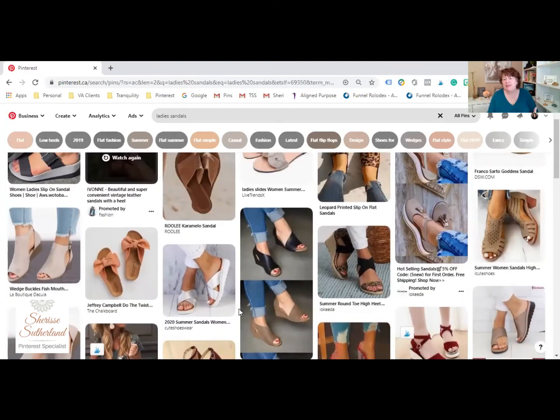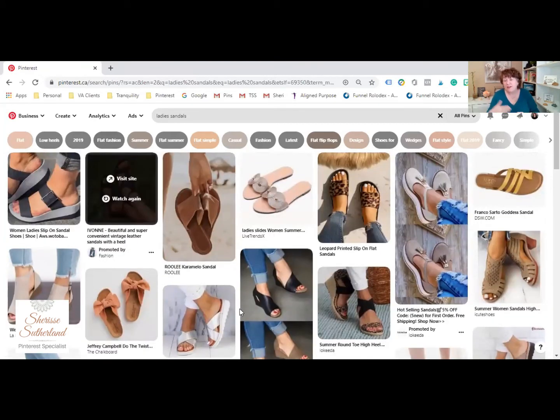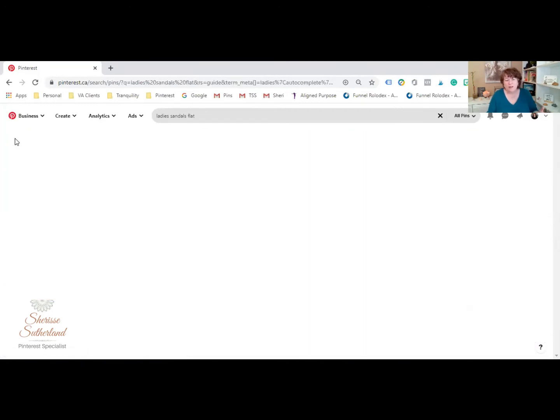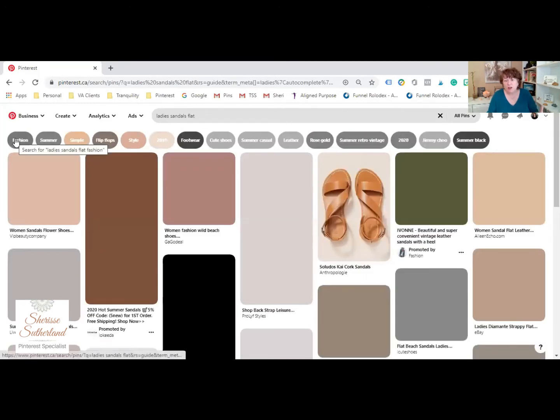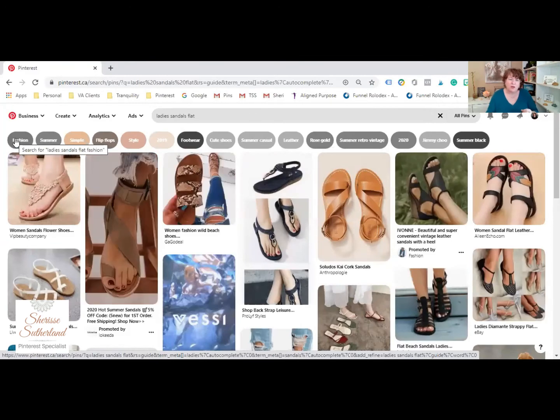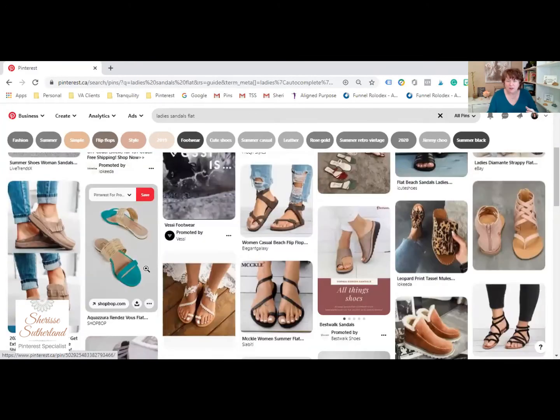It gives you some ideas of what your intended audience are specifically looking for, what they're drawn to, and what they're really liking. Now, up here, all of these little bubbles are saying to you what the most searched subgenre for ladies' sandals is. All these things, and for each one of these, if you click on them, they're going to give you different top 10, like the top pins.